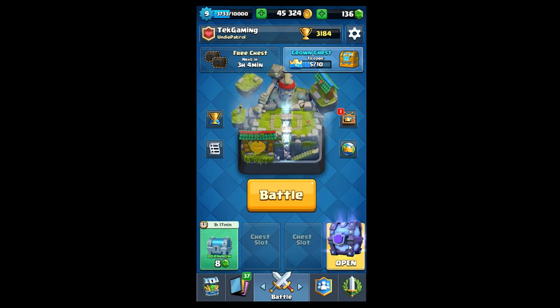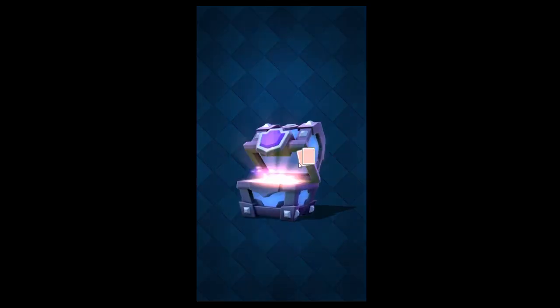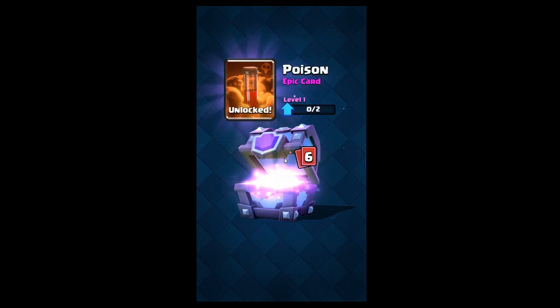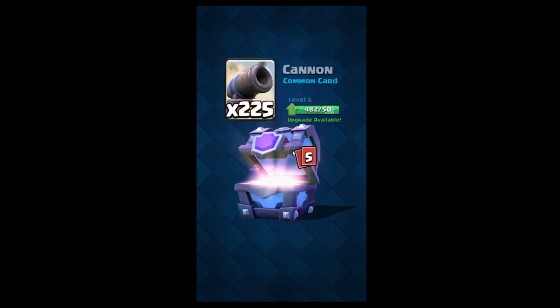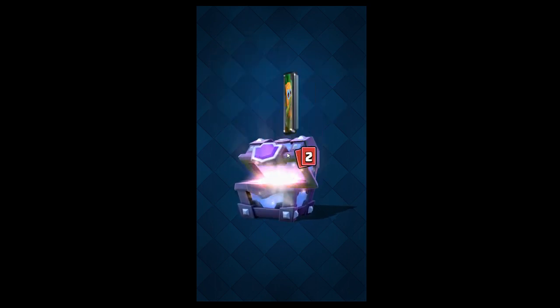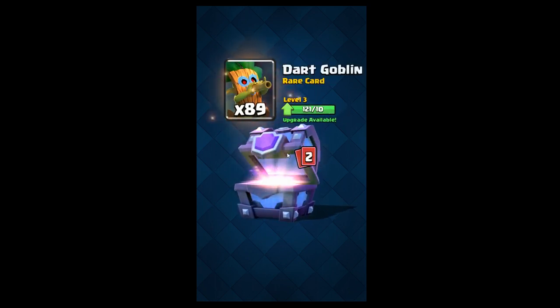Now, let's open the super magical chest for the grand finale. What do I get in my super magical chest? 4,788 gold. Nice. Poison. This is the first poison that I've ever gotten. Pretty nice. Bunch of cannons. Not going to use any of those. Bunch of mortars. I could use those. Musketeer. Pretty solid card. Dart Goblin. Also a decent card. Underrated. Not played very much.